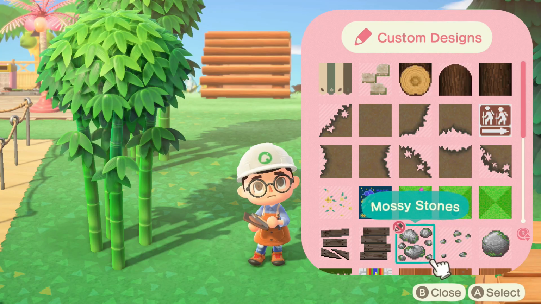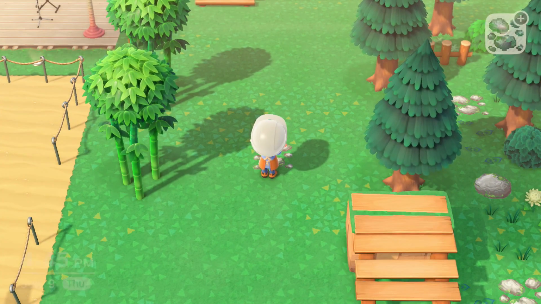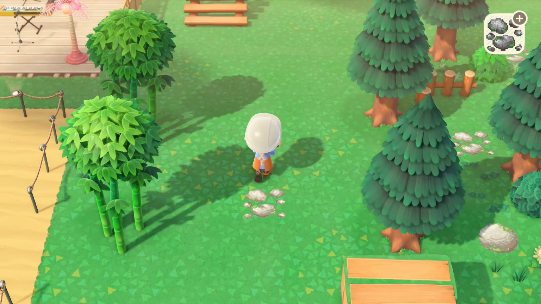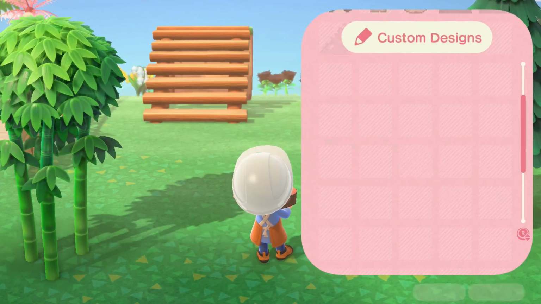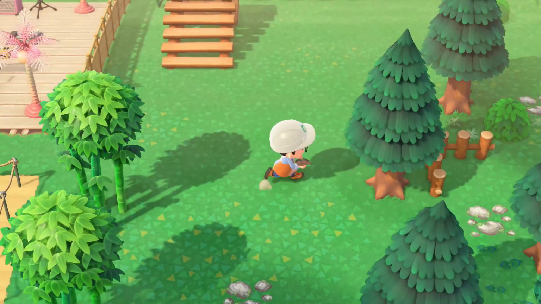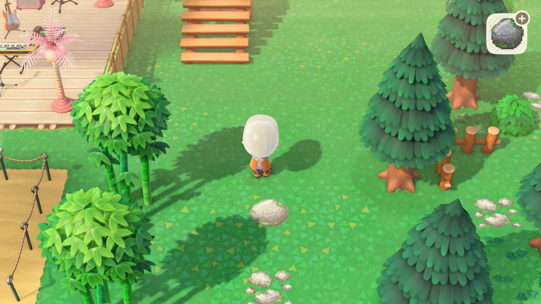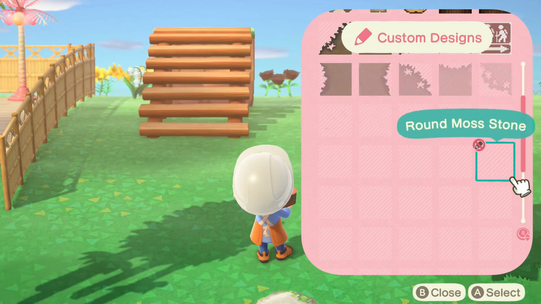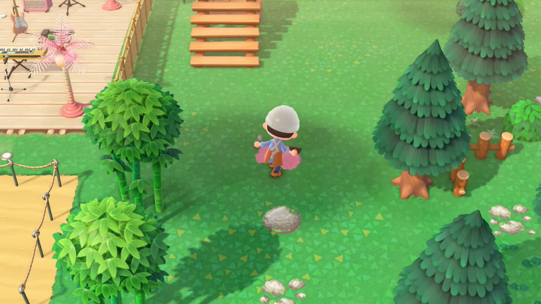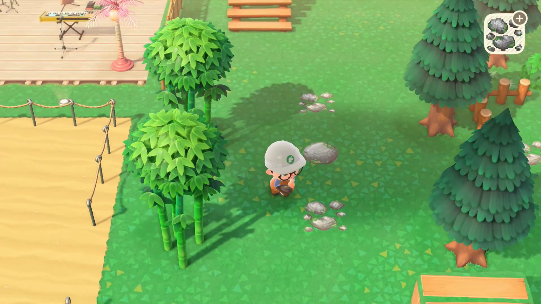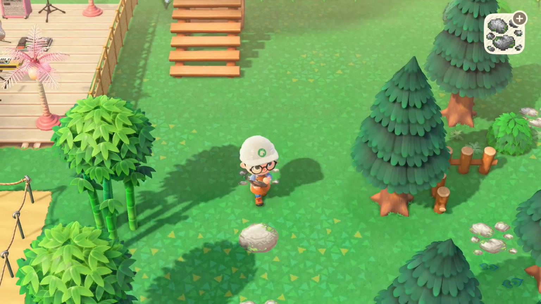And what I do with that, let's start with the mossy stones. I'll just put these down, and you can kind of see to my right a little spoiler of what I do. So I skip one, and then I will switch to the round stone. And this is just good, like I said, deep in the woods, just an alternative to the path that you guys might already be using. So you just skip every other one. And of course you can make bended shapes and stuff like that to make it more interesting.